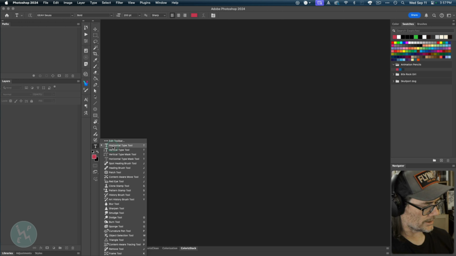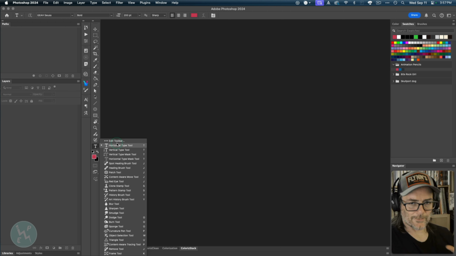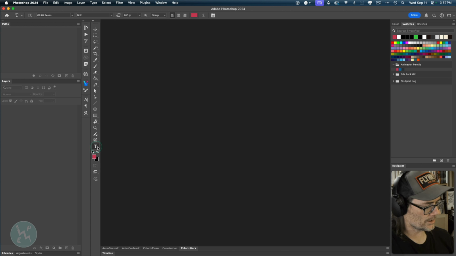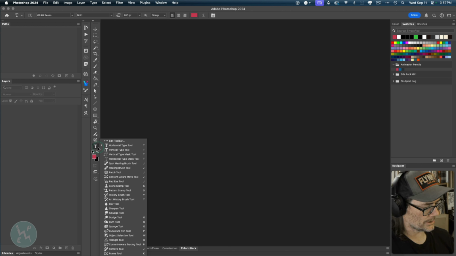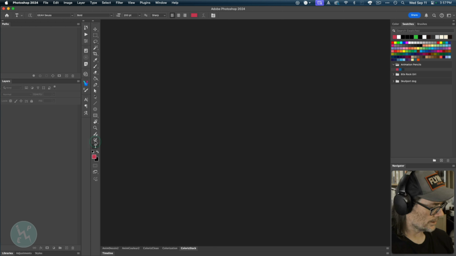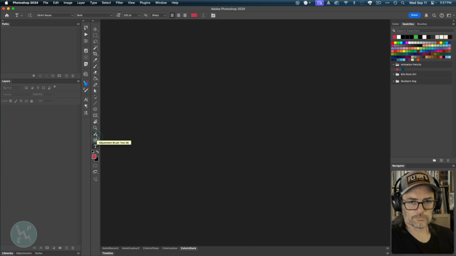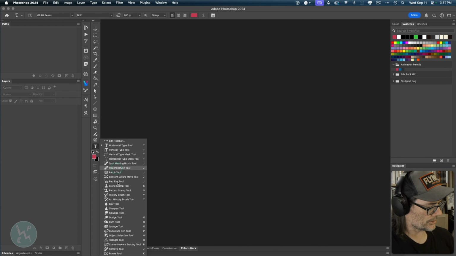The type tool is the tool I usually use the most, so that's at the top. As you saw, when I click this, it shows the top tool right away. If I click and hold, it brings up this menu, and I can edit everything right there, okay? What's this? This is a new one here. Selection brush tool. Oh yeah, selection brush tool. That's a pain in the butt. Adjustment brush tool. That's another new one. So these have been added, and if I want, I could throw them into here because I might never use them.